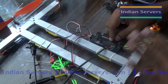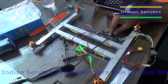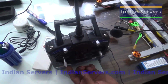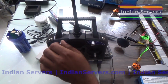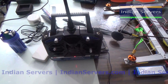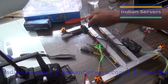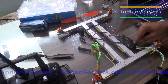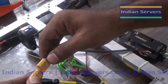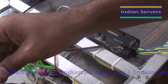Now we will calibrate these 4 ESCs or 4 motors at a time by using the APM. For that purpose, make the throttle at maximum position, turn on the transmitter and connect the battery. After connecting the battery, observe the LEDs here. All LEDs will turn on one by one. That means the APM board is under calibration mode.